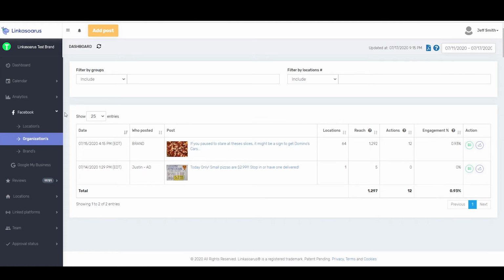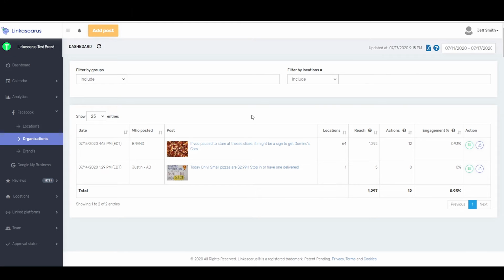In this example, you can, again, sort by and filter like we normally do. You can include or exclude groups to refine what locations you want to view. Again, you can come over here and individually pick locations, either one or more, and make a custom search. And then you'd want to select the date range up in the top right-hand corner.